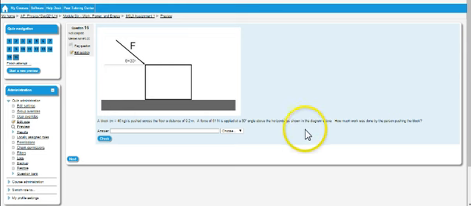And on this one, you just have to remember that the work done is only by the component of the force in the direction of motion. So you'll need to find the vertical and the horizontal components. Well, you won't need to find both of them. You just need to find the important one. Think about which direction the block is moving to figure out which component you need to use, and then use the work equation, force times distance, to get the amount of work for this question.